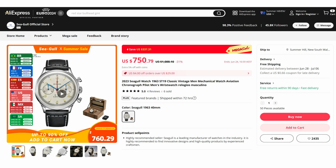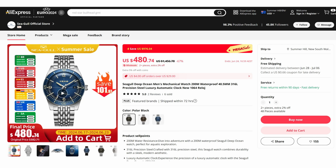I do not know what they're doing with the price of these. When I started talking about this watch 5 years ago, they were $400. Now they've nearly doubled. No wonder nobody's buying them. And this is a rather attractive skin diver, albeit for $480. There's just so much competition out there from micro brands around that price, and you're still getting that same Sea-Gull ST2100 movement in all of these.